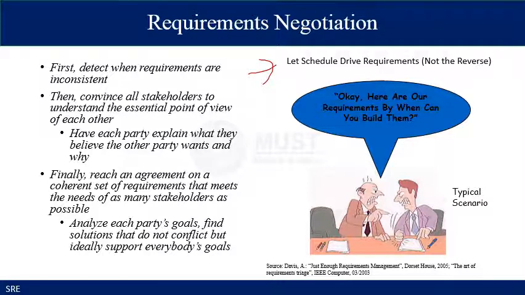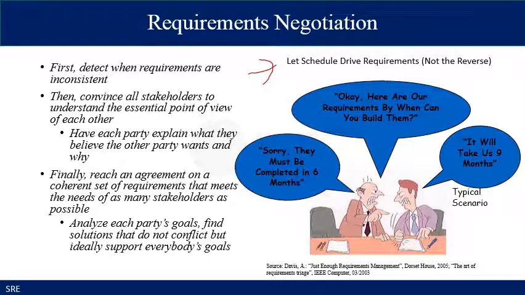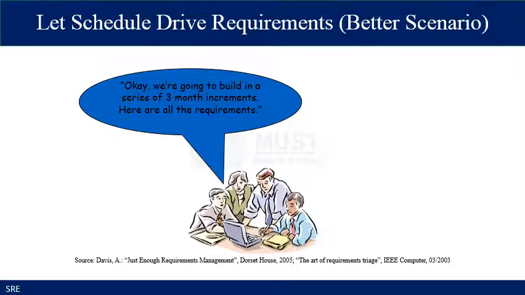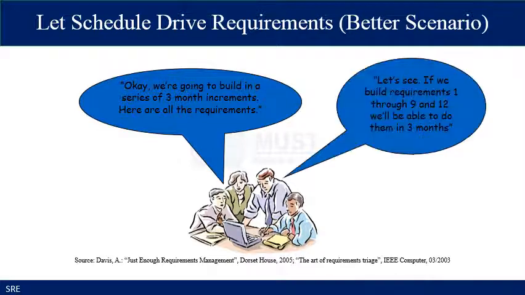For example, as you can see in this diagram, a meeting is shown between the client and the developers. So they are having a conflict over the time. So take the time factor or schedule factor as a cardinal indicator to derive the requirements. So here is a better scenario of the schedule in deriving the requirements, in which negotiations are applied to make compromises about the requirements which can be done during the specified time.